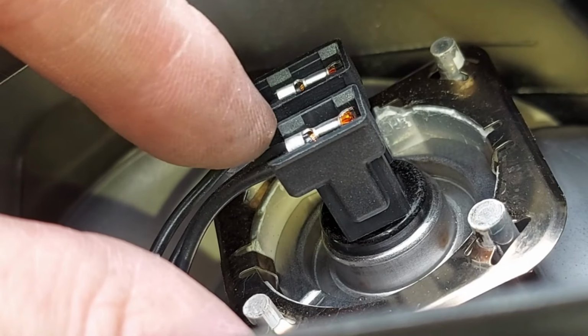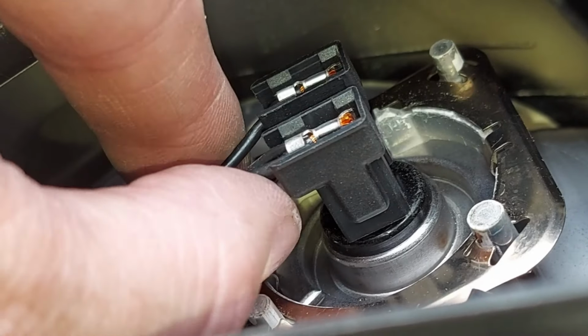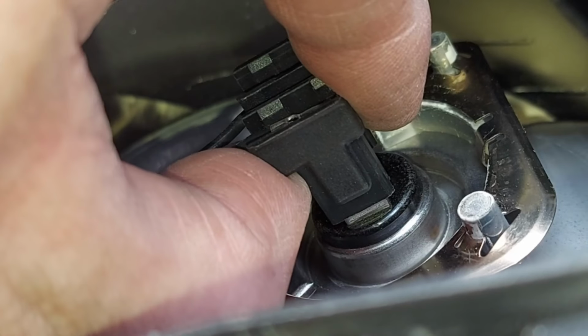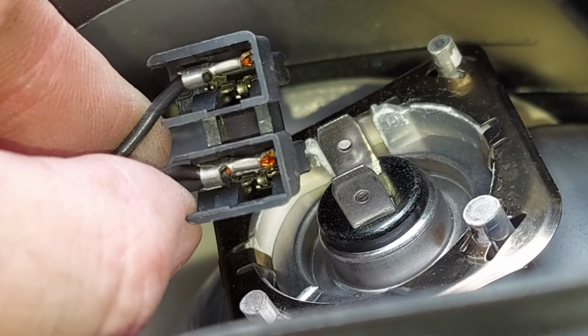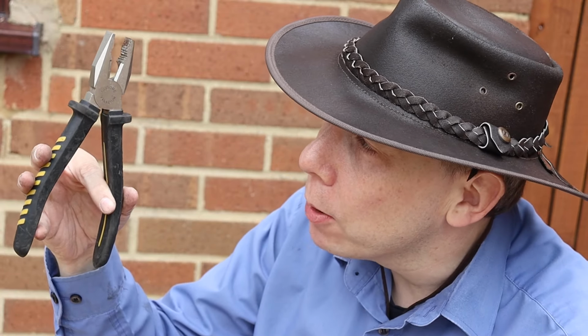We now need to pull this black electrical connector off the back of the bulb, and it just pulls up like so. Probably quite stiff, and just make a mental note of which way the wires go, because it will need to be replaced in the same orientation. The bulb itself is held in place by a couple of springs which are quite strong, so I find the easiest way to remove it is to grab it with some pliers and pull. Not too hard though.